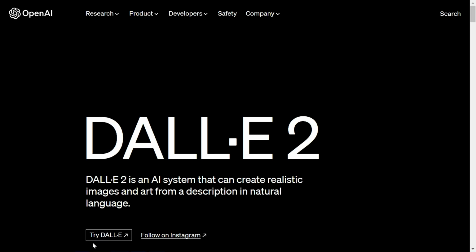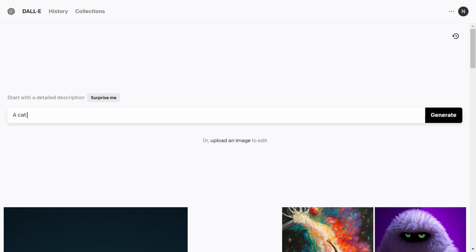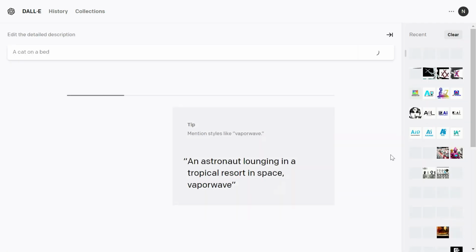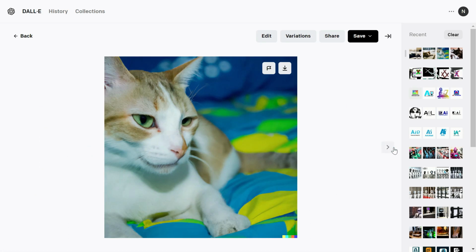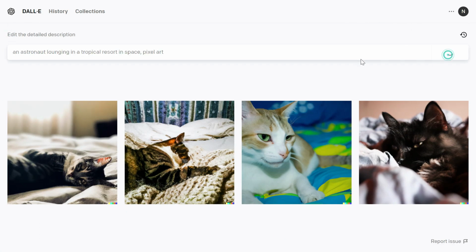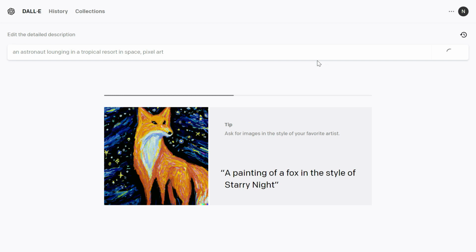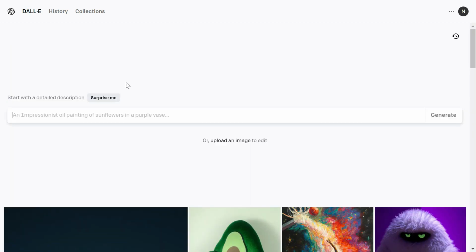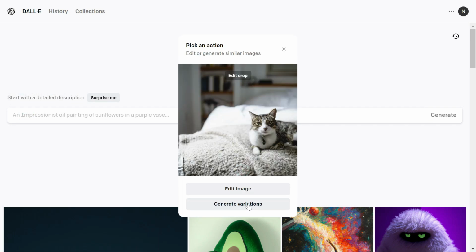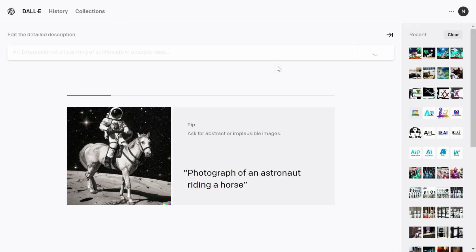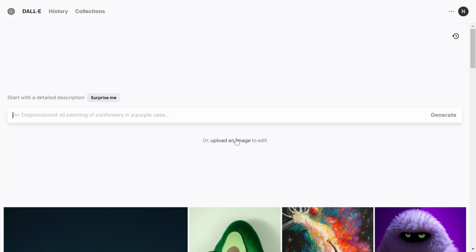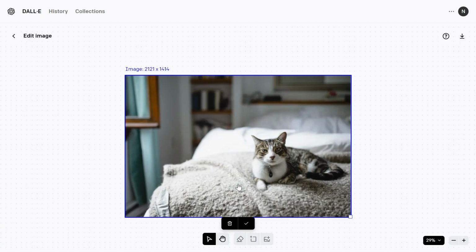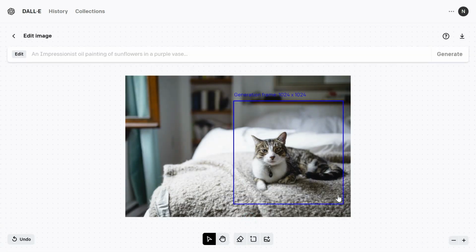Number 5. Moving on, we have DALL-E 2. DALL-E 2 is the latest version of the popular AI image generator that creates stunning images from text prompts. This new version promises to be even more powerful and versatile than its predecessor, offering a wider range of styles and greater flexibility in generating images. With DALL-E 2, users can create images with greater control over the details, allowing for more realistic and visually stunning images. Additionally, DALL-E 2 offers a more intuitive and user-friendly interface, making it easier than ever to generate high-quality images in a matter of seconds.